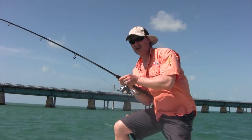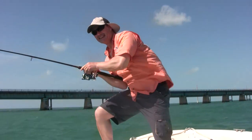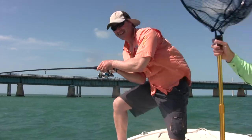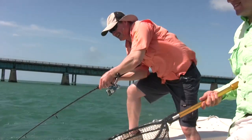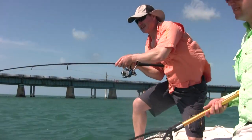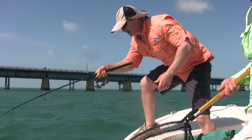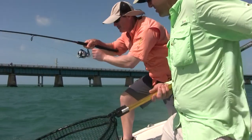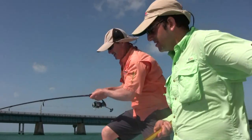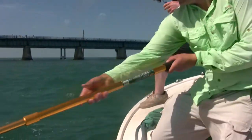The fish might be smaller, but they're a whole lot stronger. This one feels pretty good. I have no idea what it is. He's staying down, he didn't jump. They're strong. Antonio, I'm ready for you — got the net. I don't want to break them off. Got to watch our drift, we're getting close to that bridge. It's under the boat. I still can't even muscle him. What on earth is it? It's strong. It's silver, it looks like.